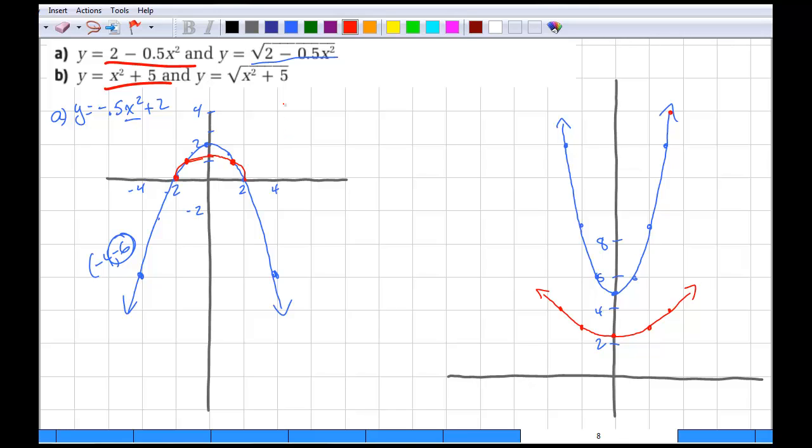So, we've got the two graphs. Now, let's look at the domain and the range. We'll look at the domain of the original quadratic, and the range of the original quadratic. So, the original, the blue one here, has a domain of all the x's. All x's are elements of the set of real numbers, all real values of x. All the x's are possible. But my range is all the y values that are less than or equal to 2. Right, because the parabola is extending downwards. So, I'm looking at y values that are less than 2.